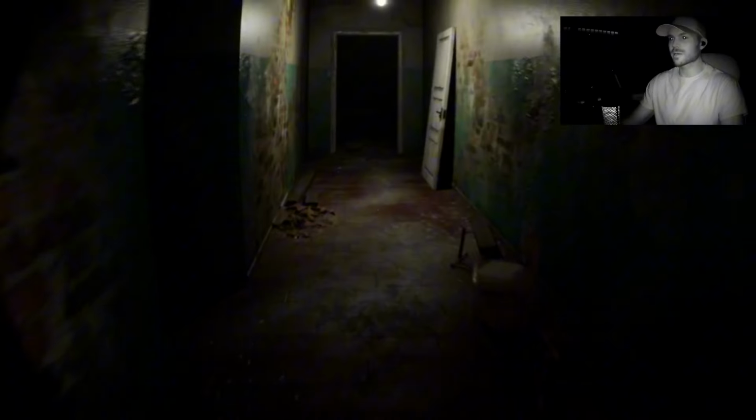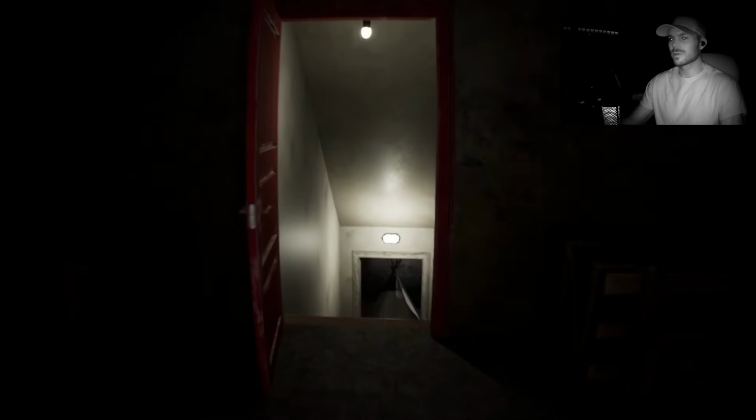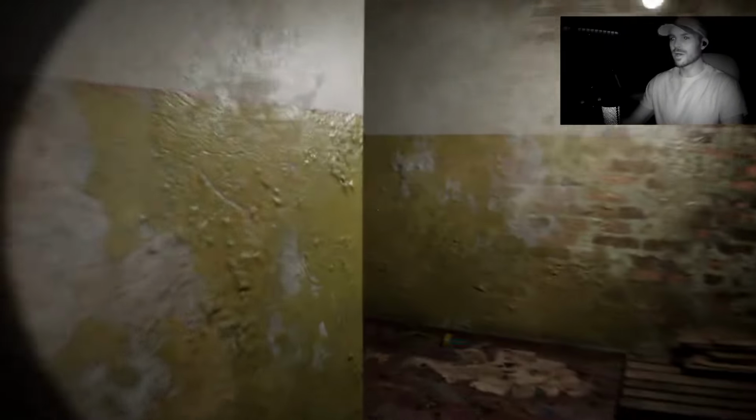So those 2 fuse boxes that we tried, I think we might be able to grab from one of them. I think there's actually a 3rd fuse box, too. So we'll look for that. This teepee is in the way. I really do like the details in this game.